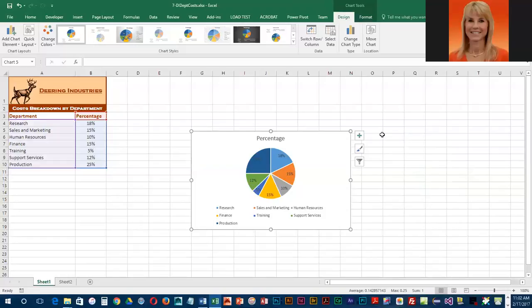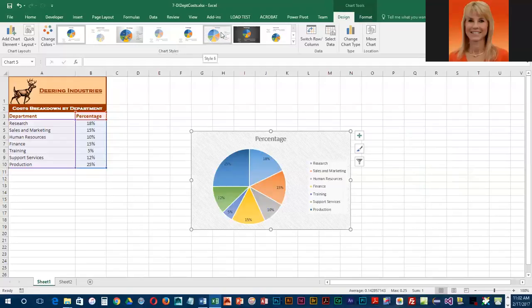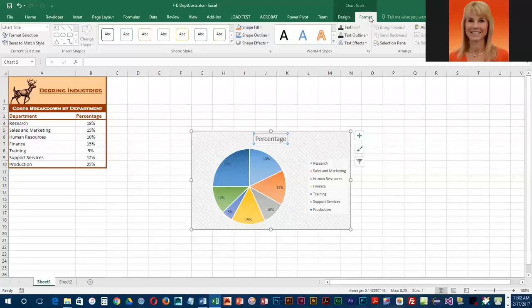Second adjustment is to the style, and we could use the Style button, or we can use the Chart Style group in the Design ribbon. What they want is Style 6. The next adjustment is going to be to the title. They want us to select the title. The way they want you to do it is to go into Format and choose Chart Title from the drop-down list. Clicking on the chart title and choosing it from the list are the same thing.